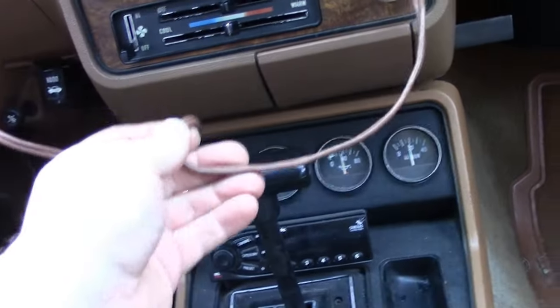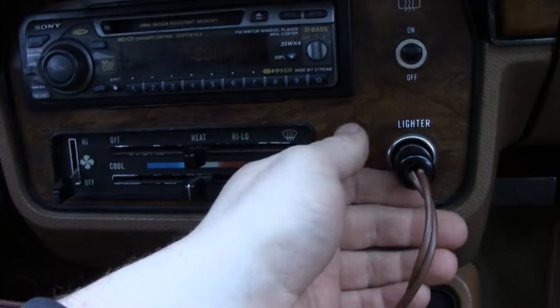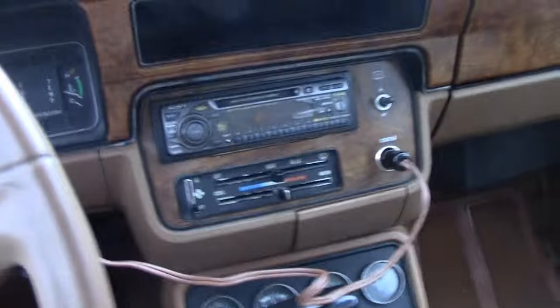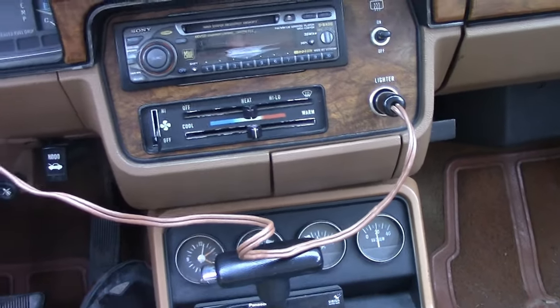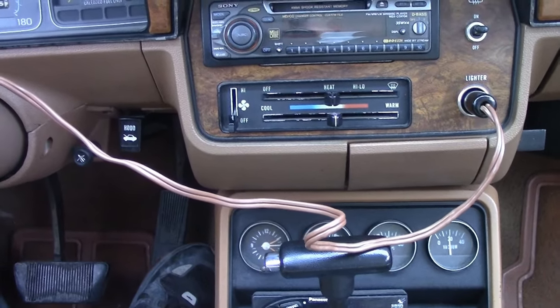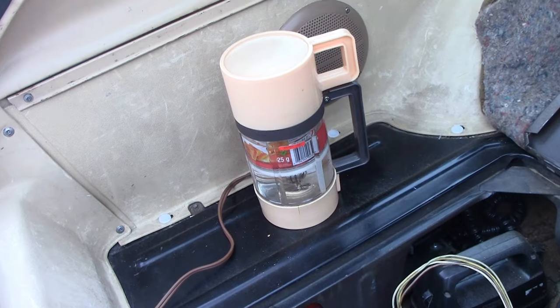Something has occurred to me: this is a fairly heavy cable, but the cigarette lighter wiring underneath the dash is getting incredibly warm — too warm for my liking. We're running into a legitimate problem. It's probably cranking the maximum 15 amps the wiring will allow, but this is original wiring. It's designed for the short but heavy loads of a cigarette lighter warming up, not for this device running for 10 minutes. We're definitely getting an incredible voltage loss across the wiring. It's time for plan B.